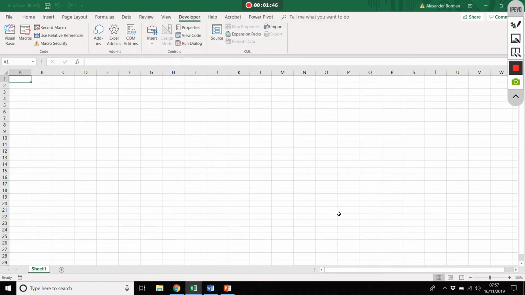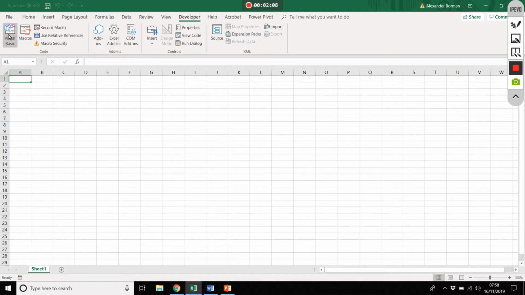That will then enable you to view all the developer tools, and the main one you're going to be looking at is Visual Basic. Okay, there is a short video talking you through some of the activities I've put together already, so I'm not going to repeat that, but I will show you where that is in a few minutes.